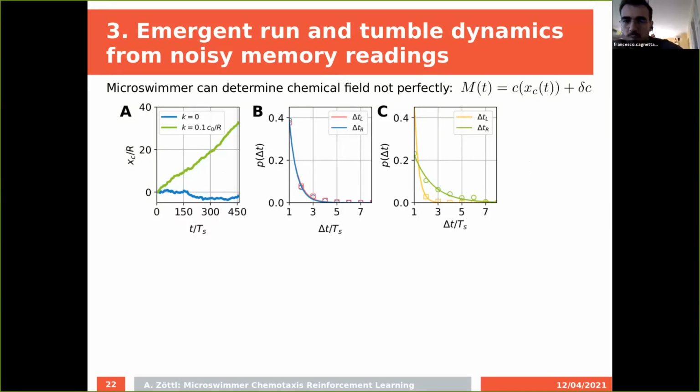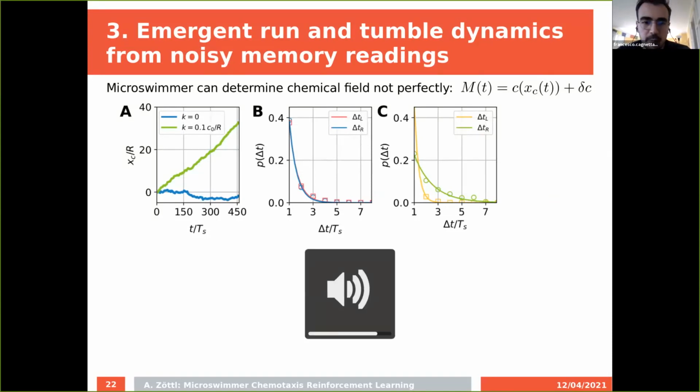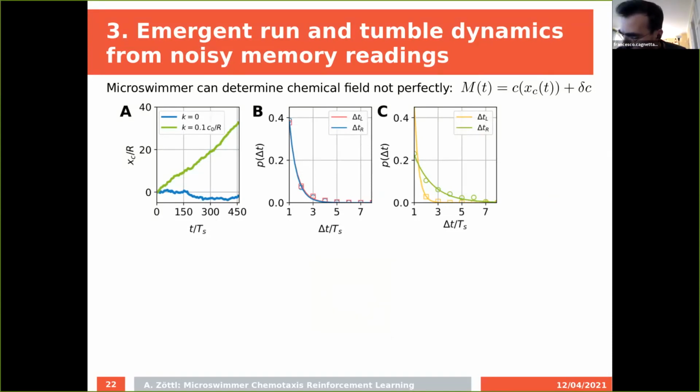I do have one, if I can. Okay, go ahead. Hi. Thank you very much. It was very nice. When you talked about the chemotaxis problem, it reminded me quite a lot of these bandit problems that people use in reinforcement learning. Do you know if there is any formulation of this problem as a bandit kind of problem, if you know about bandit problems? No, sorry, I'm not aware of what you're talking about.